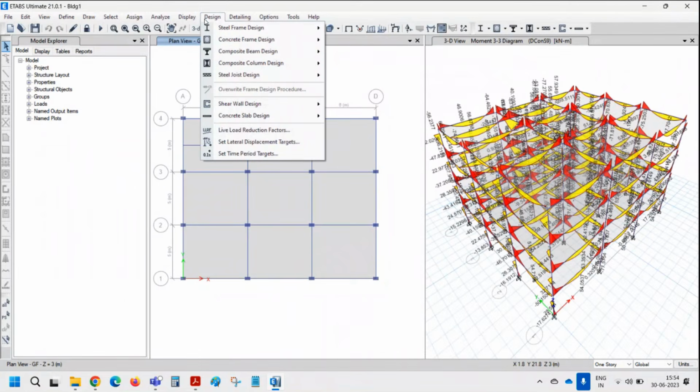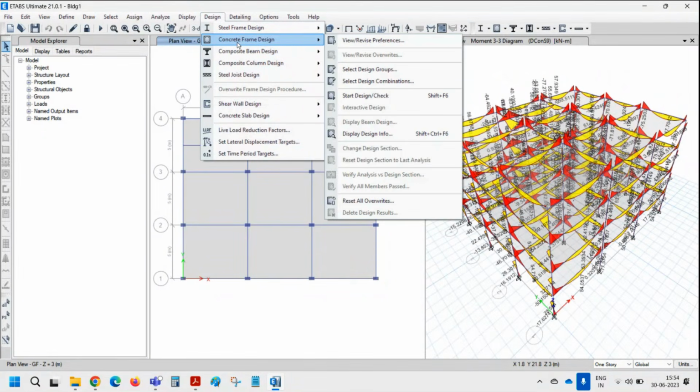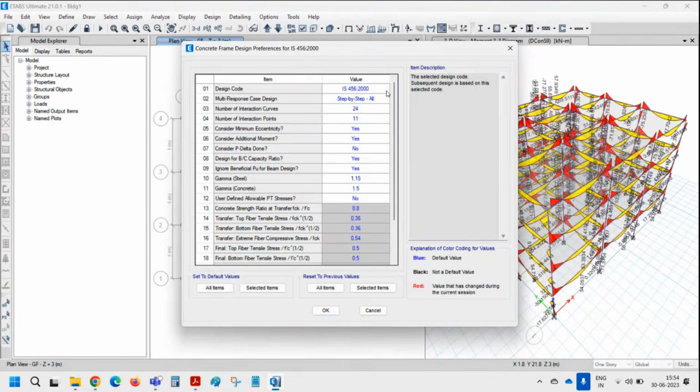You can switch to the design part. So this time we are going to discuss only the concrete frame design. I'm going to perform this. You can select the code and relevant parameters. For example, the number of interaction curves and points for the PMM interaction surface.